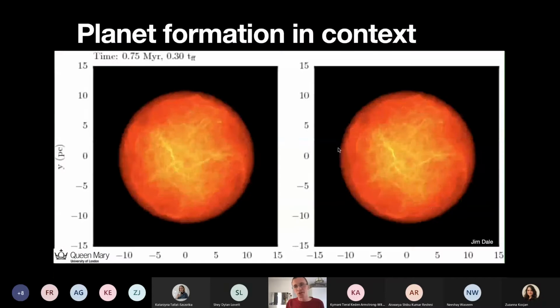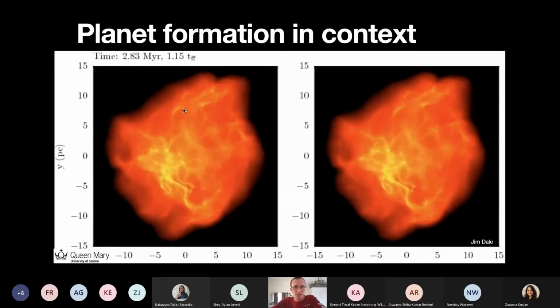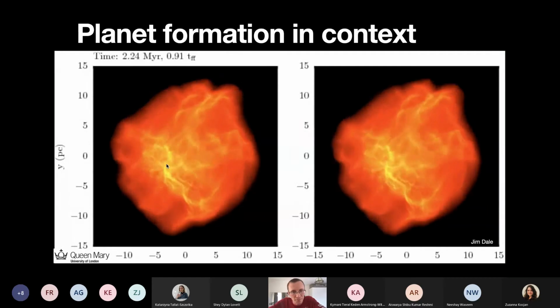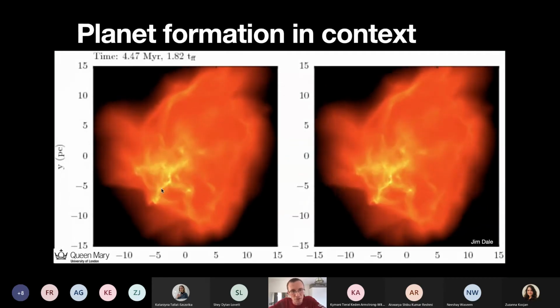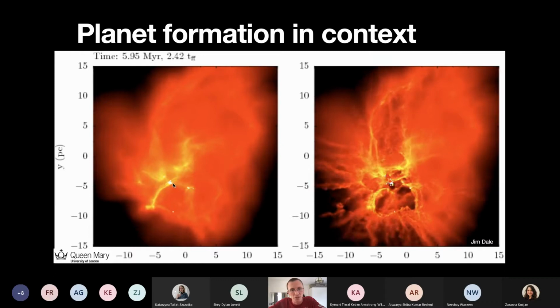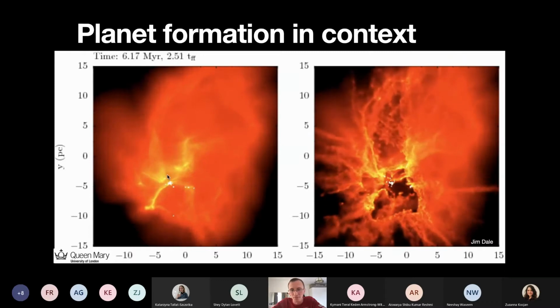So what I'm going to show here are two computer simulations by a guy called Jim Dale. They're going to be a spherical turbulent cloud that's going to collapse under gravity. This computer simulation describes how fluids move around. It describes gravity. And what you'll see over time is that these simulations will collapse under gravity and start producing filaments. These long chains of material, and those filaments are really good at funneling material down onto the stars. So you've got a young star cluster forming here on the left.